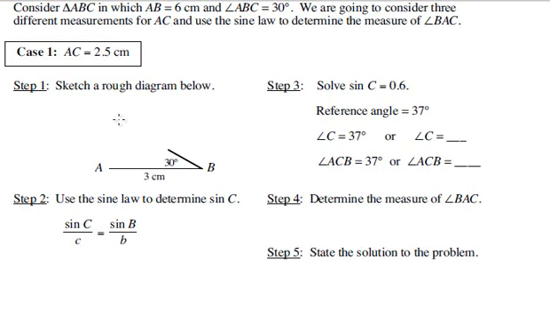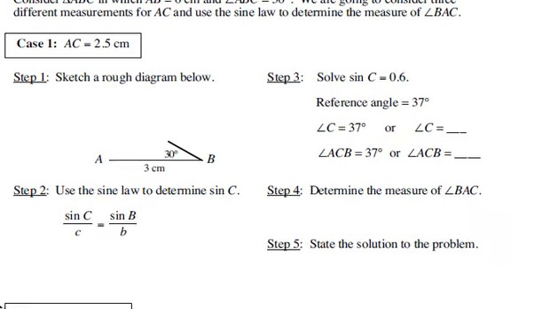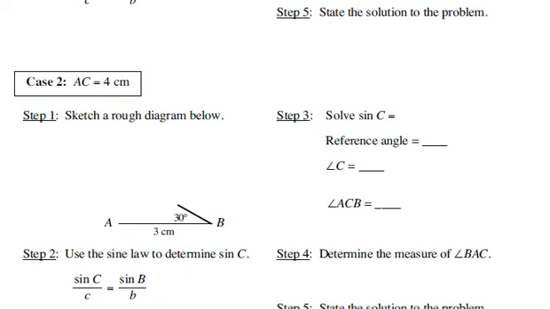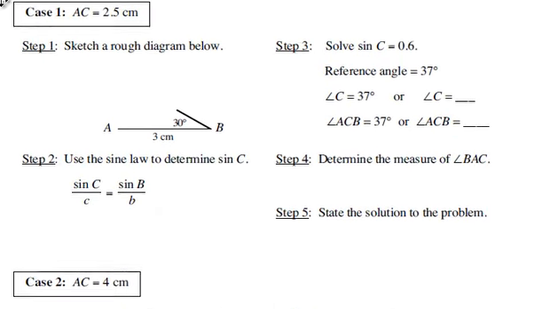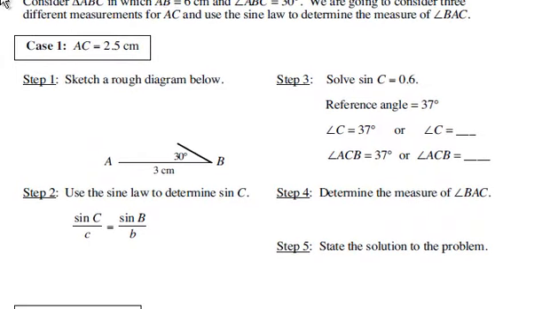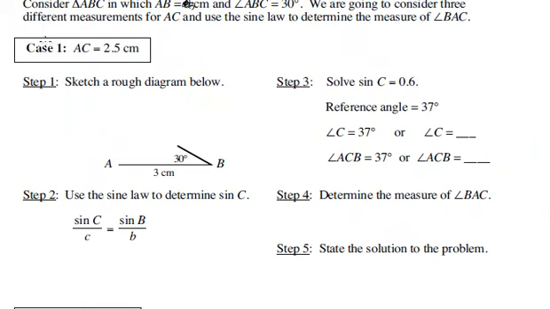Alright, so we're doing some experimenting with the ambiguous case. First of all, if you look at this diagram, it shows that AB is 3 centimeters, but up here in the question they say that AB is 6, which doesn't match. And in the next section, again, AB is 3, so I am reasonably certain that this is a mistake at the very top of the page, and they meant this to say 3 centimeters. We'll go with that.